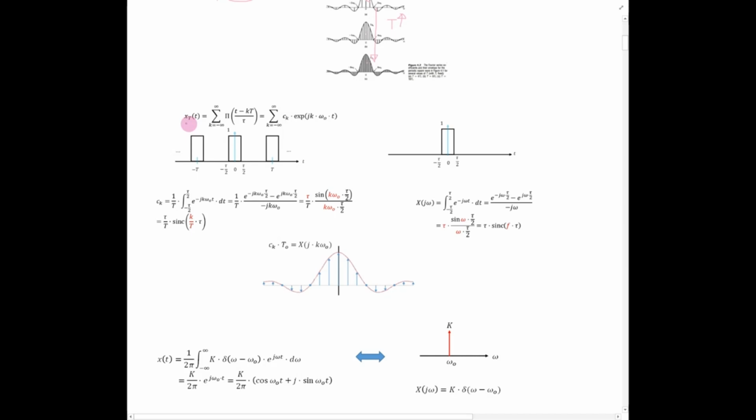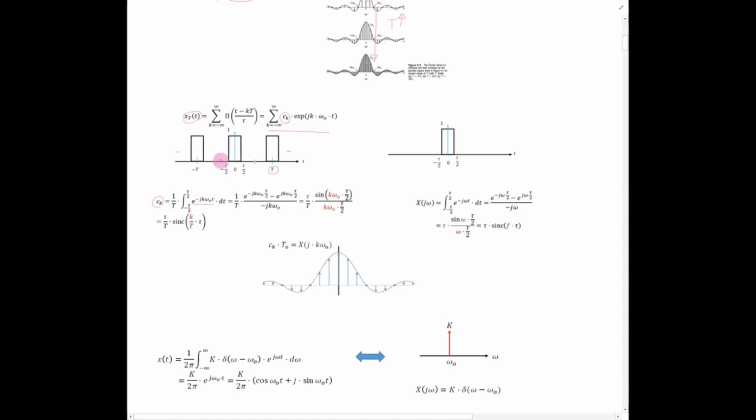Here is an x(t) signal, a periodic one. It's a rectangular pulse train with period T. So we can expand the signal into a Fourier series. The Fourier series coefficient can be found by these integrations. We take just one period of time, and take the integration over it by multiplying with these basis functions.